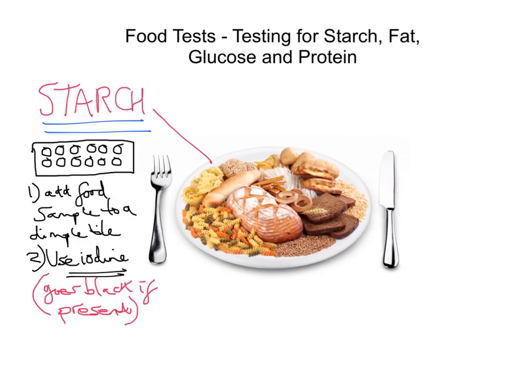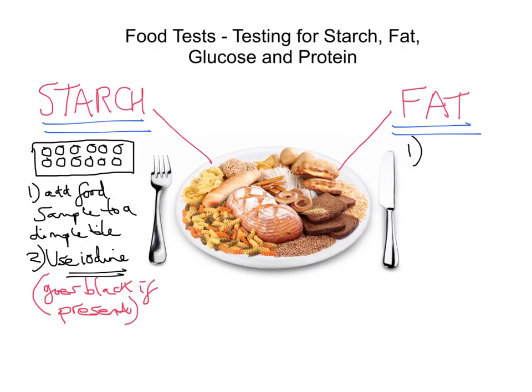Let's look at another. Let's look at fat. So now we're going to take one of our food samples and we're going to see if there is any fat present. Now this one is perhaps even simpler. At A level, when you test for fats, you do something called the emulsion test. Now, I've spoken about the emulsion test in my video entitled The Role of Lipids or Fats and the Emulsion Test. Now, that's a more specific food test, but at key stage 3, this is what you would do. So this video is aimed at key stage 3 and I'm talking about what you do at that level.